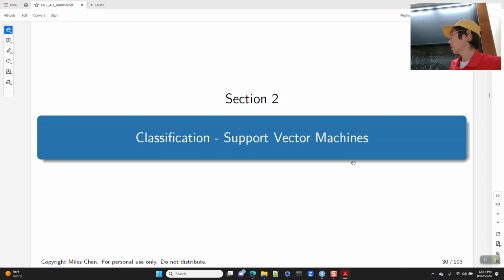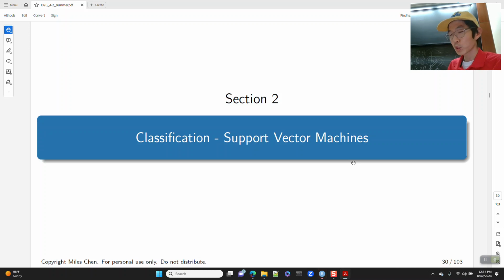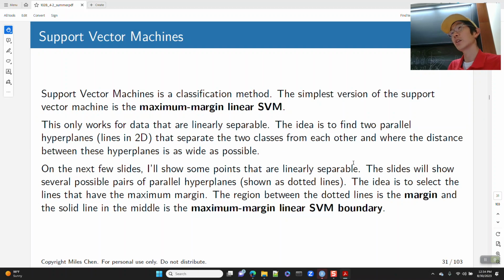All right, so that is k-nearest neighbors. You have to code it up in your homework, and hopefully you'll get a decent understanding of how that algorithm works. All right, let's talk about support vector machines. Now, the name support vector machines just sounds cool, right? But it is cool, and it's also not really a mystery what we're doing here.